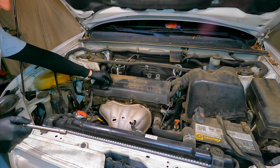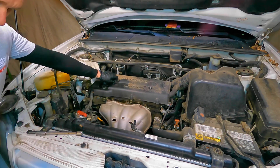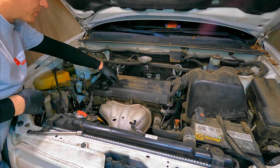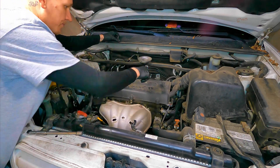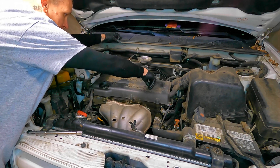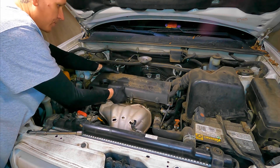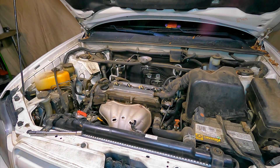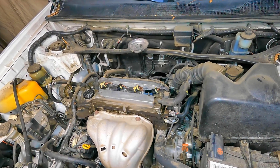We're getting started real fast, getting this job done as quick as possible, giving you lots of info, tips and tricks, and torque specs as we go. Set your magnetic cup off to the side — that thing is a time saver. You lose bolts and nuts, they drop on the floor and roll around; the magnetic cup will save you time. Remove the engine cover and set it somewhere where you're not going to step on or damage it.